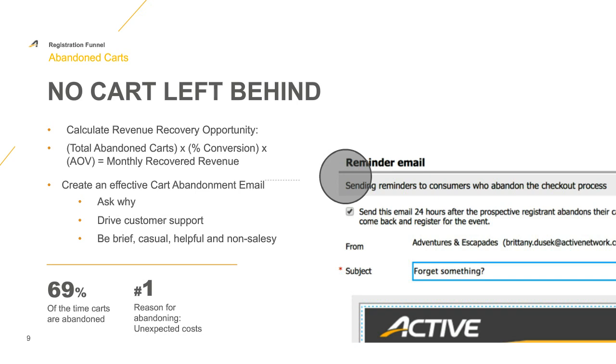Another example is using categories. So maybe you have your program separated between day camps and overnight camps, or between different types of classes like languages. So if you offer French as opposed to Spanish or German, are people able to get to just those classes that they're interested in once they've made a determination on the website what they're looking for?